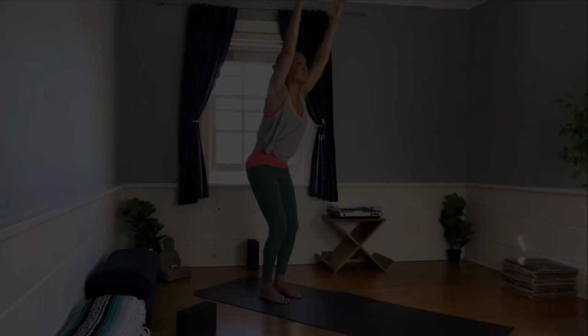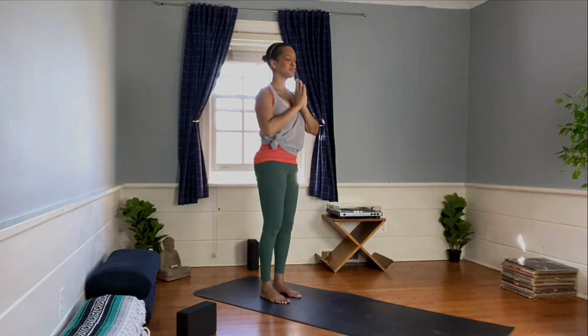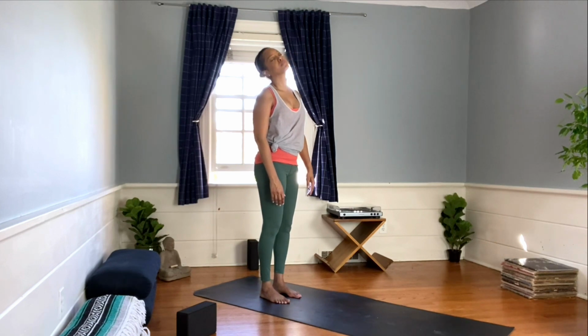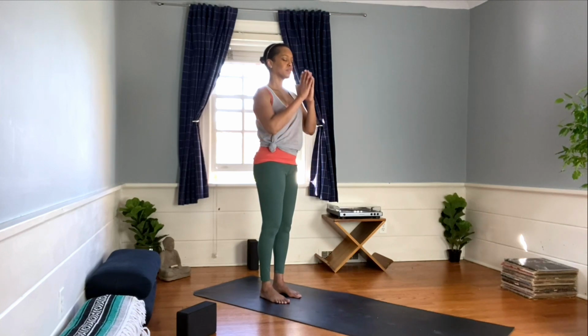Draw your palms together, hands to heart center. Circle the head in one direction and then the other. Drawing your palms together again at heart center with your head over heart, heart over hips.